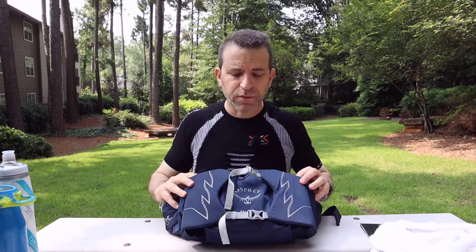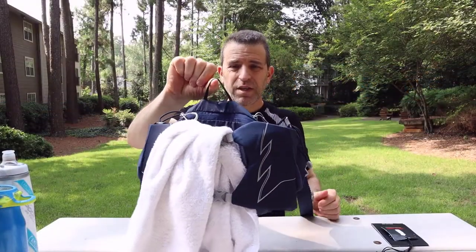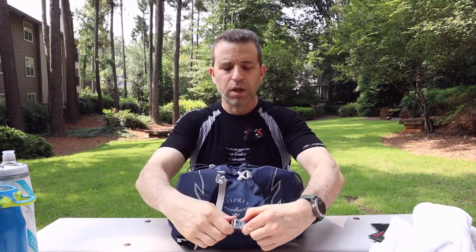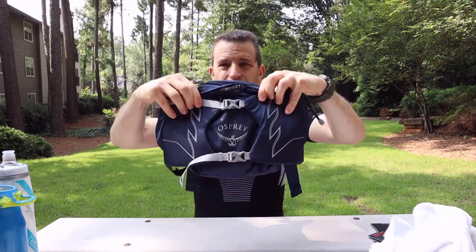Starting at the front — I love these straps because they let me carry other items around the pack, like this towel. That really comes in handy. If I have a jacket or sweater, whatever it might be, you could just hang that on here, which is great. When I went up Stone Mountain I had my mini tripod that I hooked onto this hook here, which you can also use for lifting. These straps do come apart. You've got these enclosures that snap closed and you can tighten them. And then you've got the Osprey Talon logo there in front.